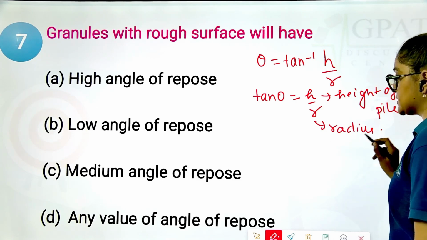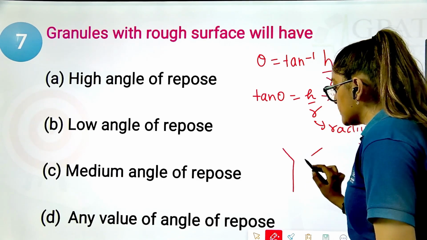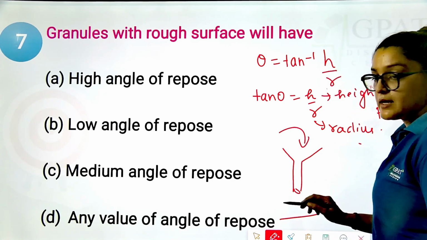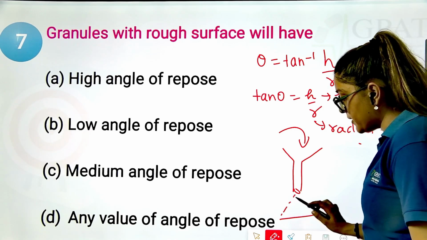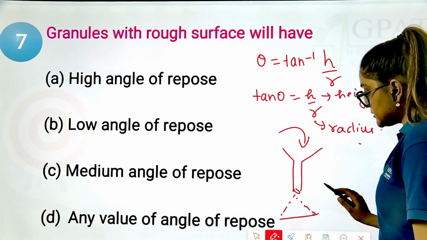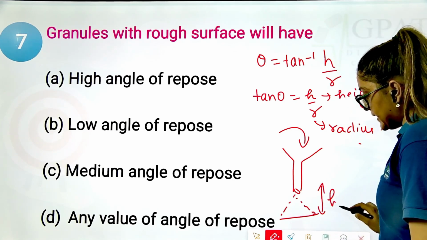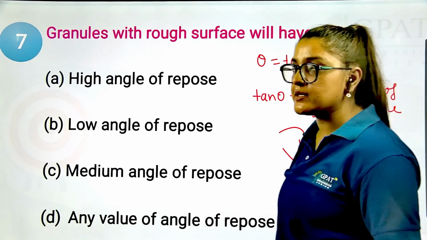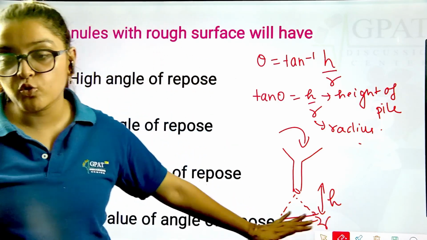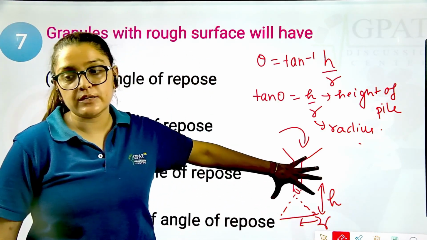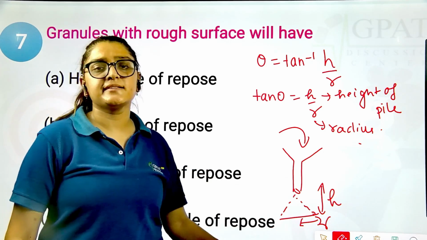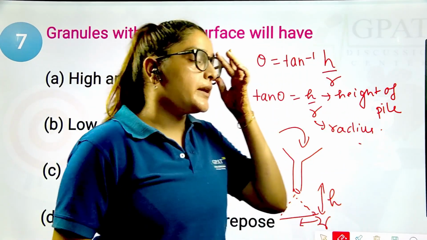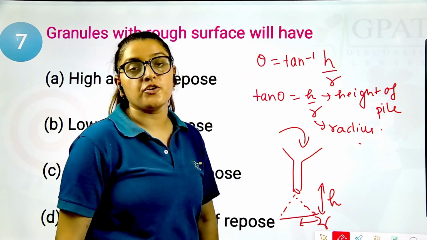So for those who still don't know, suppose you have a powder, any powder. You put it into this funnel, the powder will pass through this funnel and form a heap on the paper, right? So this powder will have a certain height as well as a certain radius, right? Even if you want to calculate the diameter, it is fine. Okay, so this is the fixed cone method. Here the height and the radius of the heap of powder can be calculated by using a simple scale, right? So here you can put the values and get the value of your angle of repose.